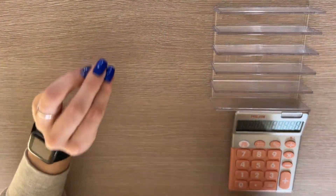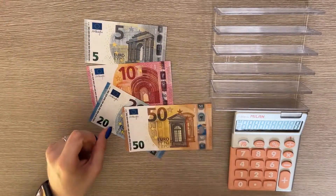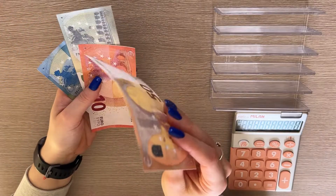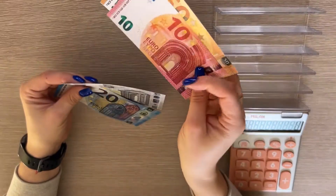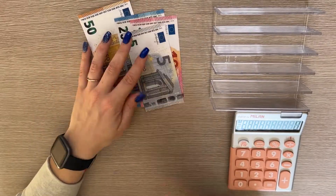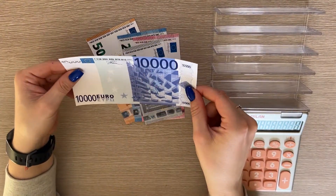I can celebratorily announce that I've finally listed all euro placeholders on my Etsy shop. I now have the 5 euro bill, the 10 euro bill, the 20, and the 50 — the full set. They're all printed on both sides, true to size. I've also made a very exciting new listing: the 10,000 euro placeholder, which is one of my best works.